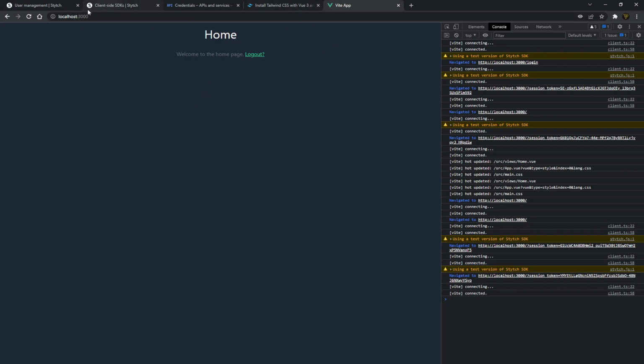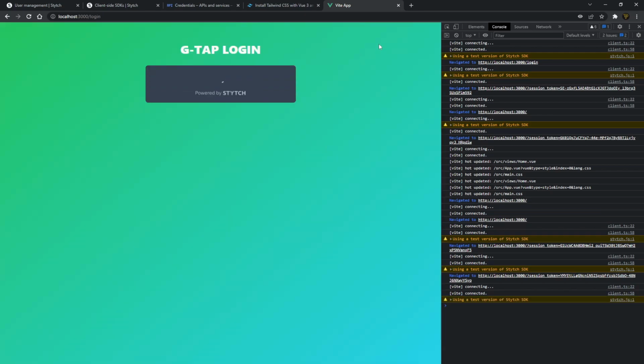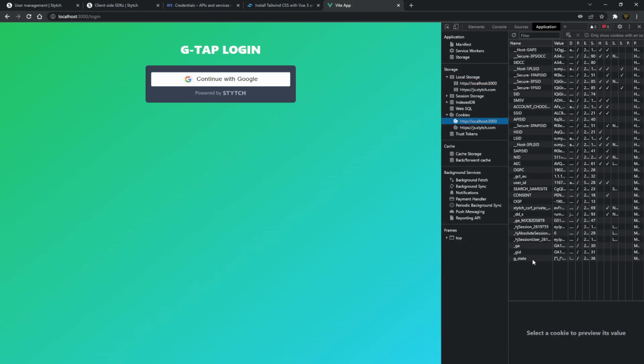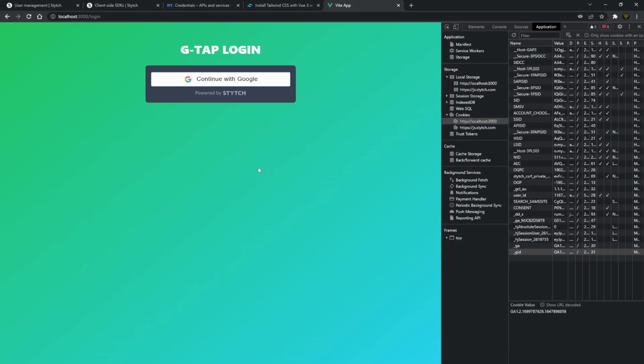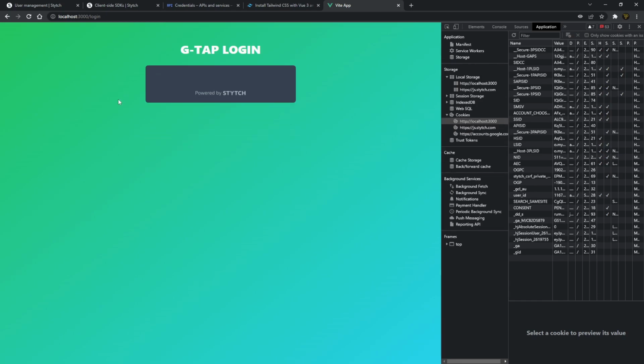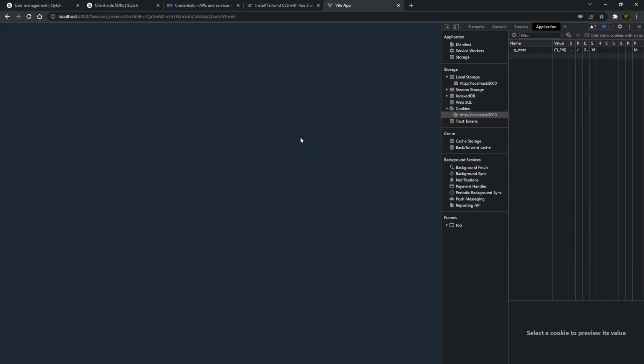But as you can see, that worked fine, and now we're logged in. We can then log out again. And if you also click close and now you don't see that element, you can actually head into your application, your cookies, localhost, and find the G state and just delete it. Then if you give this a refresh, you'll see it should now show you the one tap possibility again there, which is absolutely awesome. And just hit continue as Tyler. And once again, we are now going to get logged into our application and it works flawlessly.